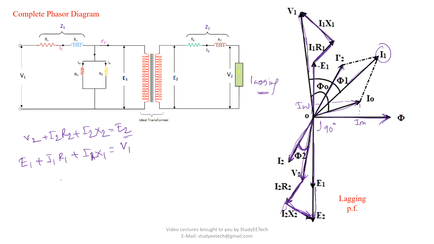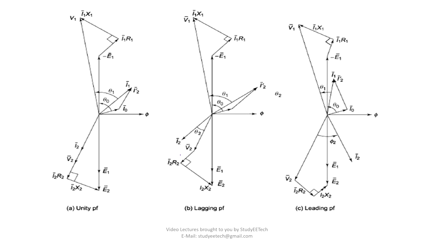Now we will do the same thing for the other loads. We have done this one, right? Now we can compare with that. Let us take the unity power factor load. V2 was here, and this was phi 2. Now I will make phi 2 zero. Unity power factor means V2 and I2 will be in same phase. Look, V2 and I2 are in same phase, right? Now this is the IR drop in same phase. Then IX drop 90-degree. You get E2, right?